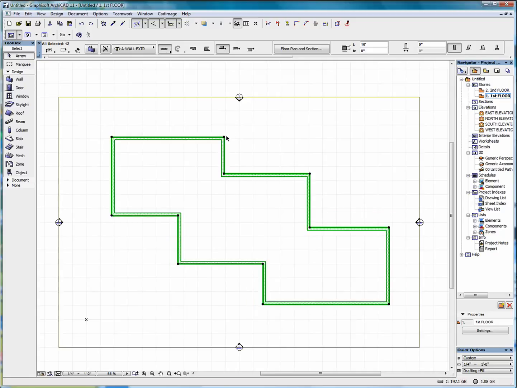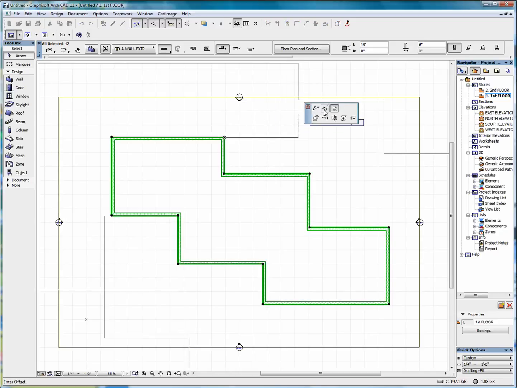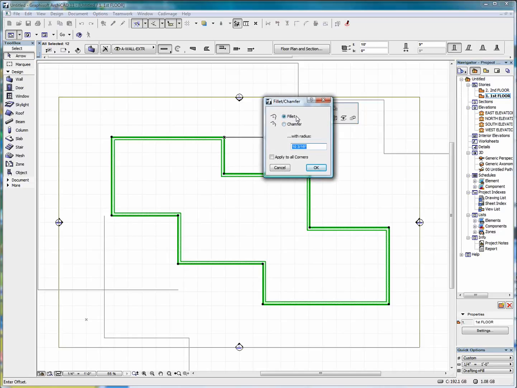Control Z, select it again. This tool here will give me a fillet or a chamfer.